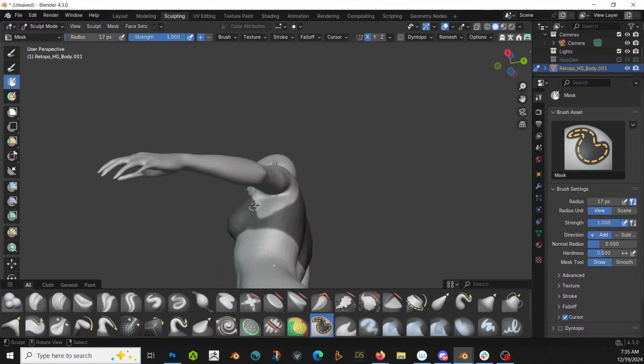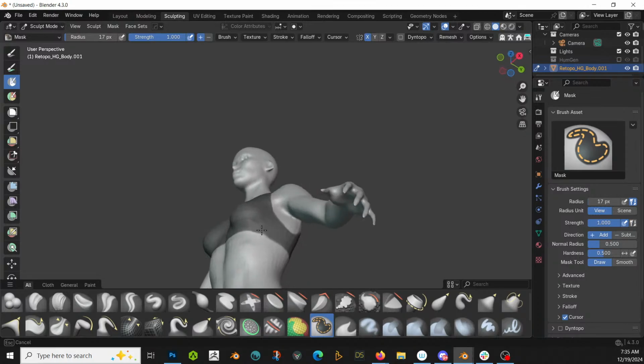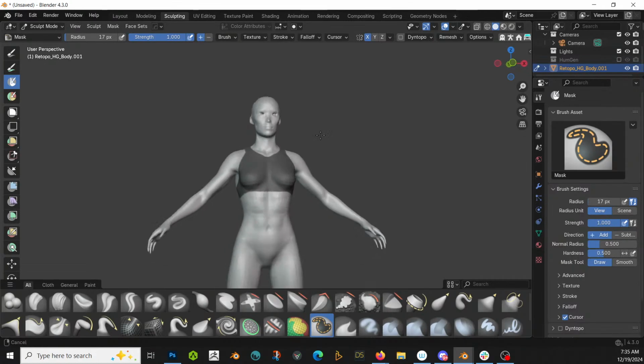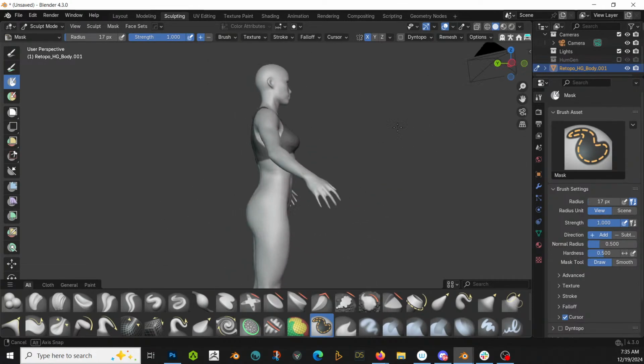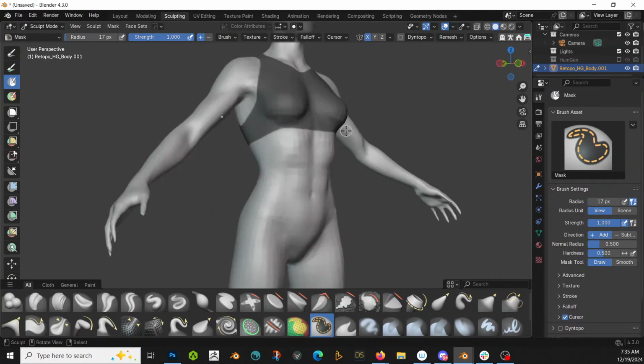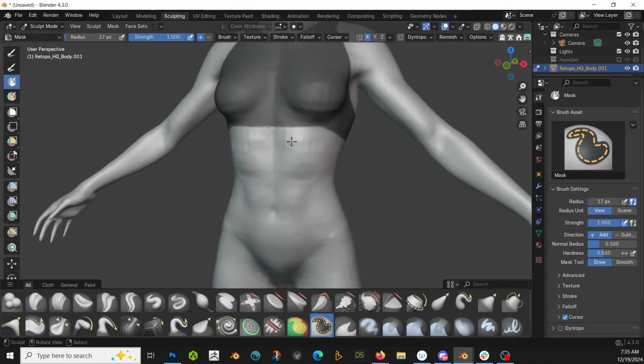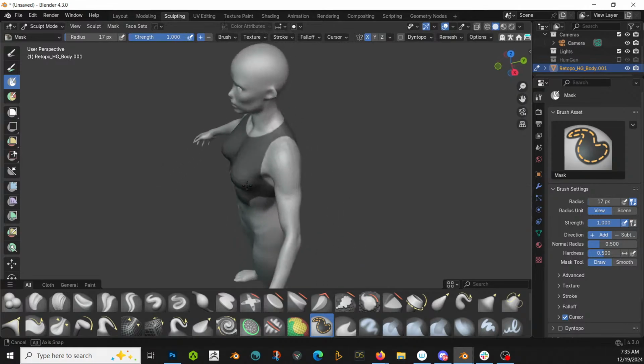Okay, let's see if we can get this a bit nicer. Arms there, yeah. Okay. That's not bad. We could do something kind of more fun with it though, since we're sculpting. Let's do that too. Sure.